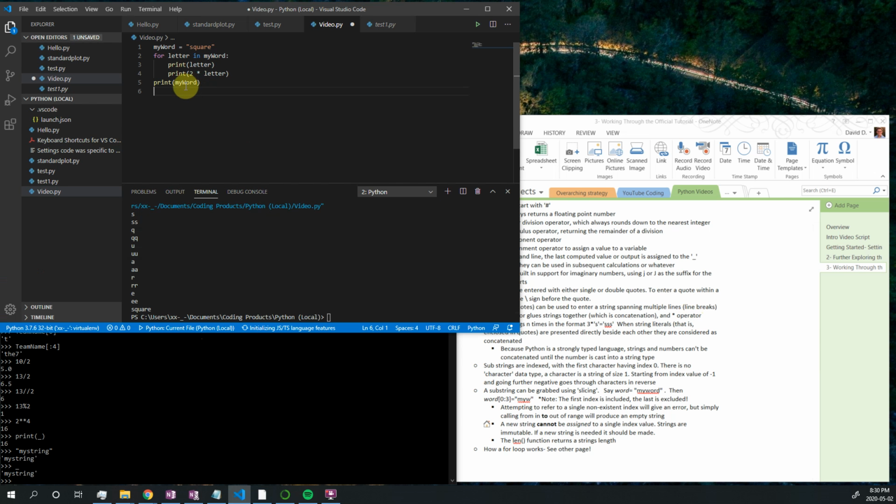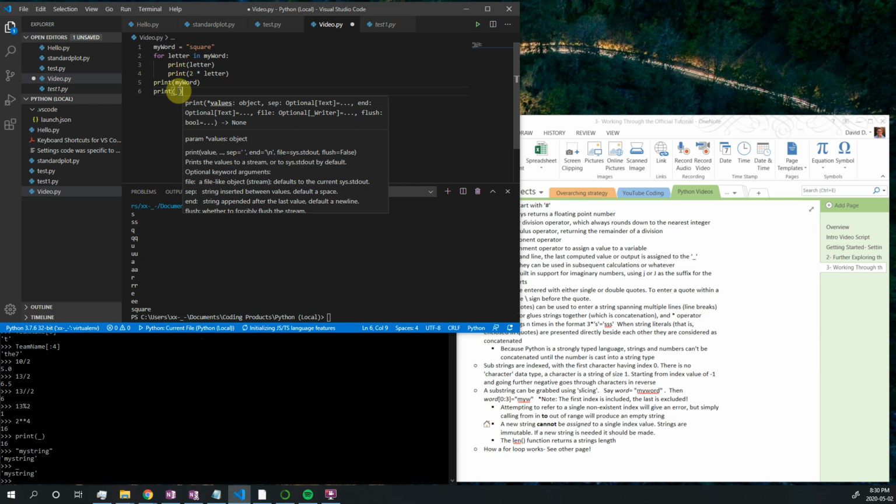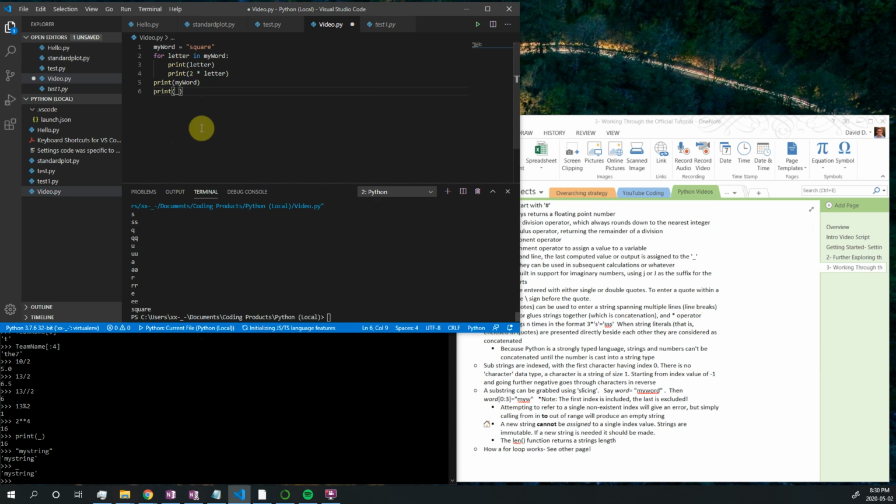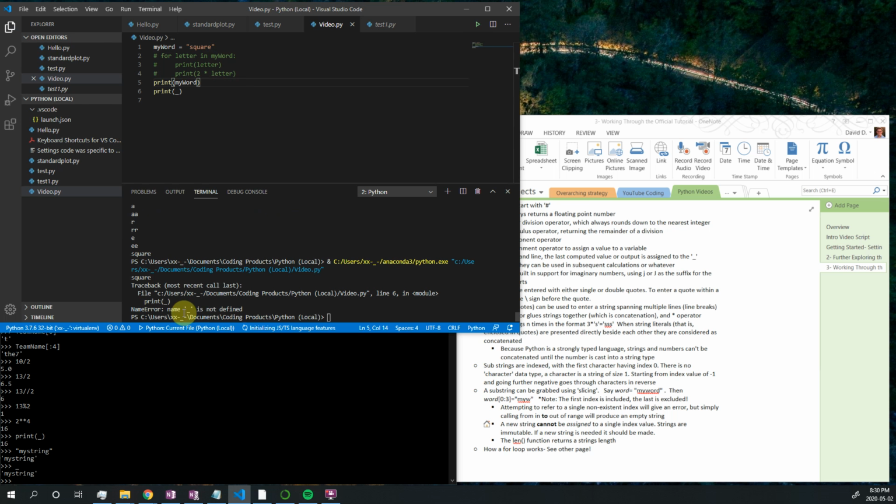And I actually haven't tested whether or not this works in this kind of window over here. So if I go print underscore, we'll see what happens. I would expect it to be square. And I'll comment out the for loop so we don't have to see that this time. Oh, I do not want to comment out the assignment, or else nothing would happen. So it says there, underscore is not defined. So it looks like this actually doesn't work in Visual Studio Code, but it works in the console. Alright, so I'll take that one out, and I'll uncomment these again.